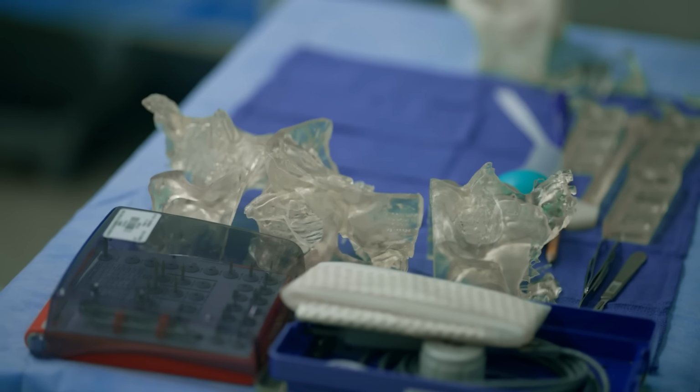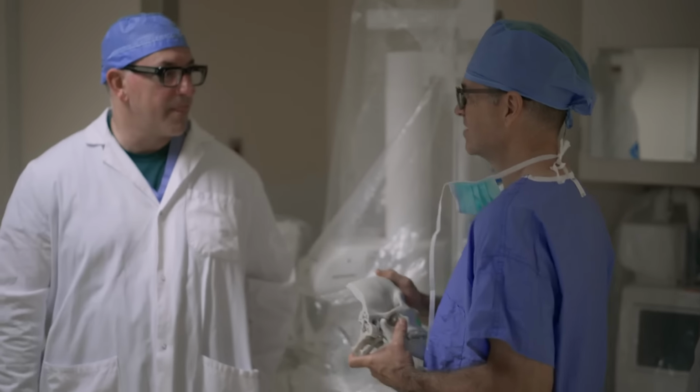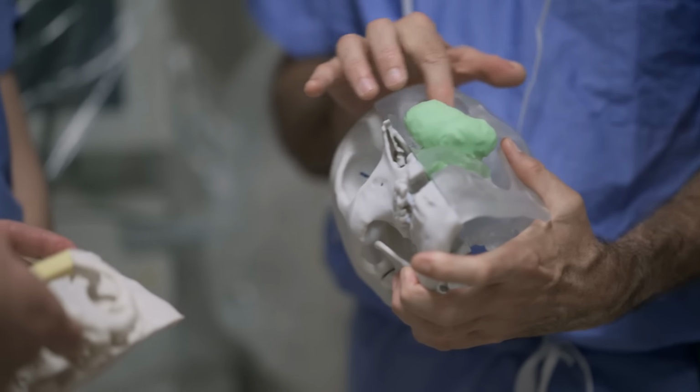As we expanded our 3D printing clinical uses, surgeons came to us that wanted simulation tools. It was clear that we could only get to a certain level of fidelity. And I thought, we need someone who has this skill set, that's making special effects props for the industry, that knows urethane casting, silicone molding, silicone painting, live casting. There's no job description in a 70,000 employee organization that says special effects engineer.